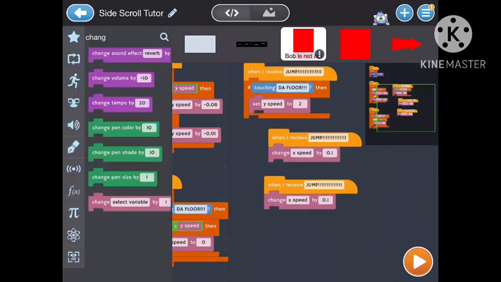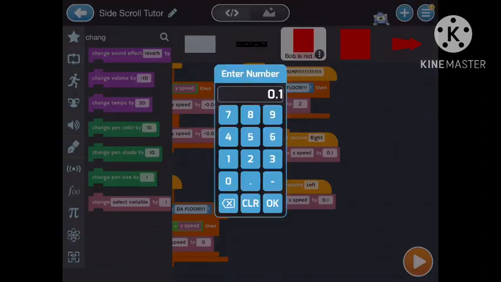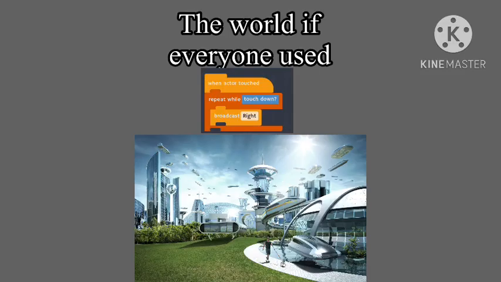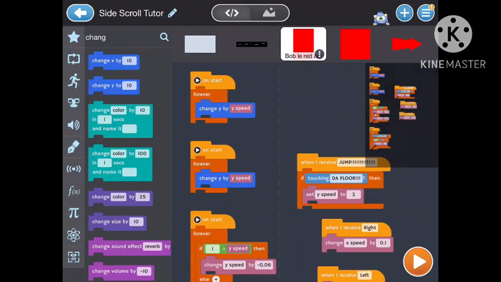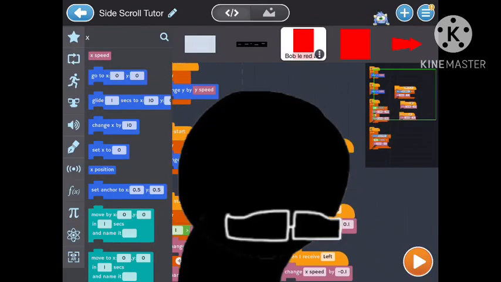Like, seriously, that infuriates me with so many of these Tynker games. But luckily, now you know how to not do that. And now the Tynker community is a better place. You're welcome. Anyways, for the X speed, we just change it by small increments so that we have momentum. I know there's going to be no reverb in the editing.